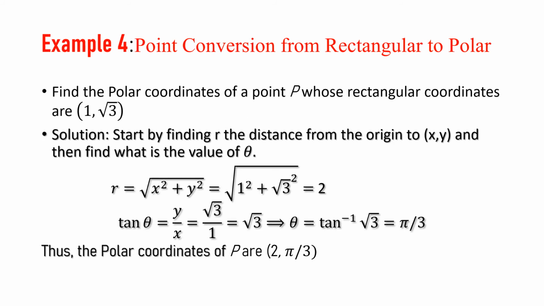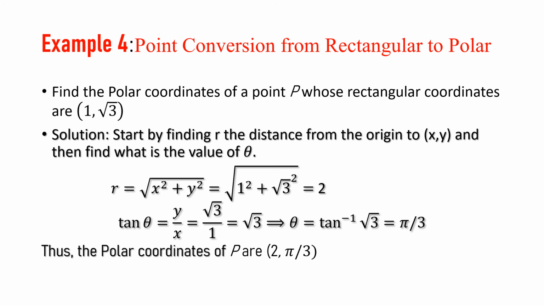So now here we have a point, and we need to convert that point from rectangular coordinates to polar coordinates. We see that the point is expressed in rectangular coordinates, and we need to write it in polar coordinates. We know that any point in polar coordinates has a radius and an angle. So first we're going to find the radius, which is the square root of x squared plus y squared. We have x as 1 and y as square root of 3, and squaring these two, taking the sum, and taking the square root of the sum, which is square root of 4, that's 2.